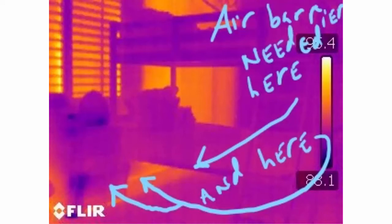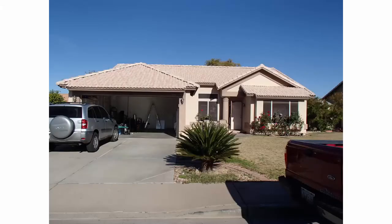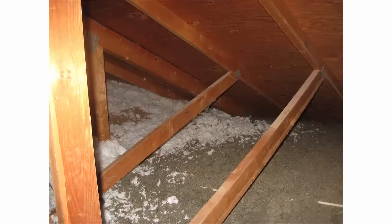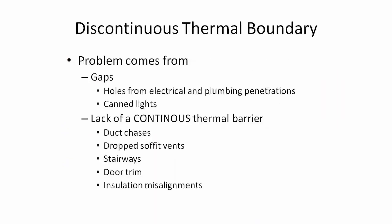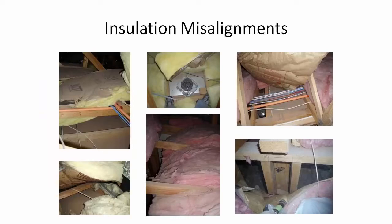I want to set up some definitions about a thermal boundary - basically a boundary that separates the inside from the outside, your interior conditioned space from the outside. Our garages in Phoenix are unconditioned - that's technically outside space. Our attics are unconditioned and also outside space. The thermal boundary is made up of two things: an air barrier, which could be your drywall, plywood, or the slab, and the insulation. These two things - your air barrier and insulation - are married together and need to be in direct contact with each other. So your insulation needs to be touching the drywall surface on the attic floor and the fiberglass bats need to be touching 100% the drywall walls. If these two things aren't touching, your thermal boundary isn't going to be complete.